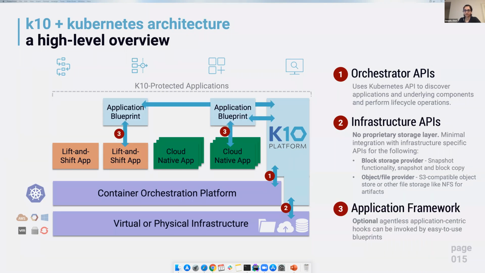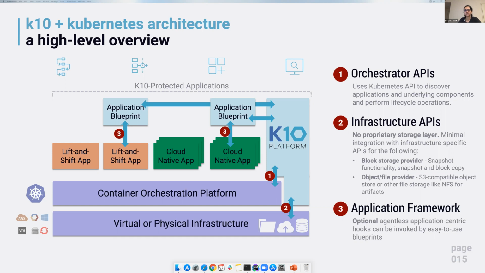Next up is the application layer. The application framework allows users to create policies that span multiple applications, but sometimes that's not enough. You might be running specific applications that need specific blueprints or hooks. Say you want to run some commands or functions right before you take a backup, or you want to run some transforms on your configs or your specs right after you're done with your backup, but before you restore it. So K10 gives you the freedom to choose either a policy-driven application, or you could have specific application blueprints that can be deployed in the cluster.